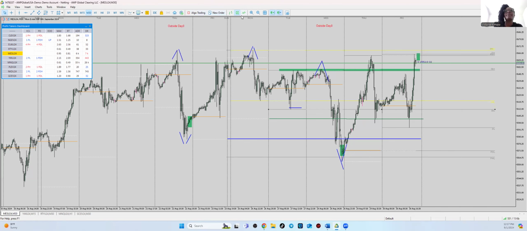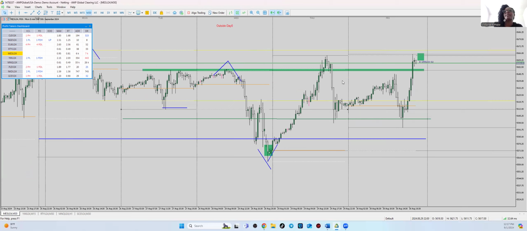So this is a level we need to watch once again, because it can get to this area and then fail, right? Because it's going to be the third time. And that's exactly what happened. All right. And so now we have, again, the longs are back in the market.